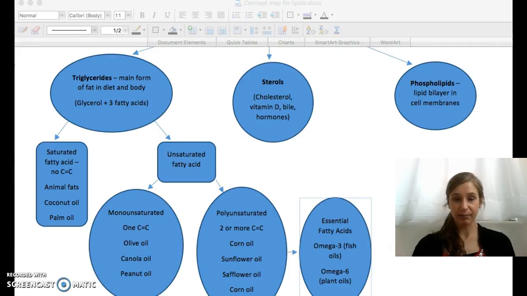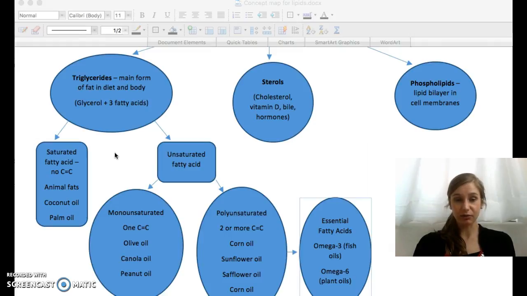And to further classify fatty acids, we divide them up into two categories: our saturated fats, like we have right here, and then our unsaturated fatty acids. And what saturated fats are, these are typically our fats that are solid at room temperature. And how I like to remember saturated fats is they're typically saturated with hydrogen. There's no double bonds, and so they pack really tightly, and so that's why they're solid at room temperature.